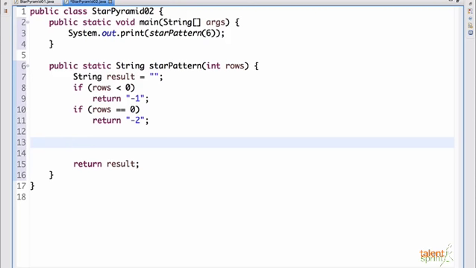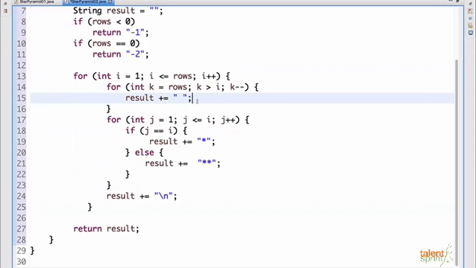Now let me quickly type out the logic wherein we'll create the string that will generate the pattern, and then I'll go ahead and explain to you how we did that. So here, the very first for loop, line number 13, is going to traverse through the number of lines. So if the number of rows is 4, we will have 4 lines, or if the number of rows is 6, we'll have 6 lines.